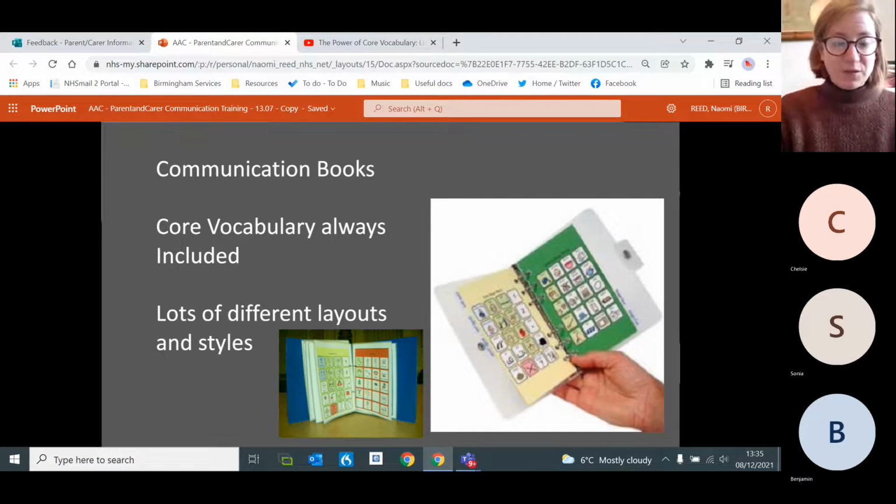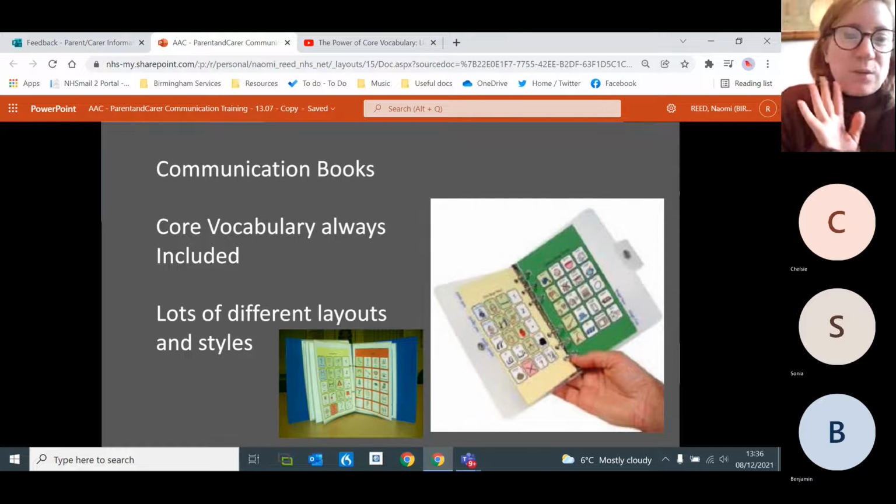And we also have different communication books according to the person with learning disabilities' access method. Just very briefly, mostly a person will point to symbols, whereas some people struggle with their motor skills. So they might not point, and they might actually look with their eyes or have somebody else point, and they might indicate when to stop when they've got to the right symbol and things like that.